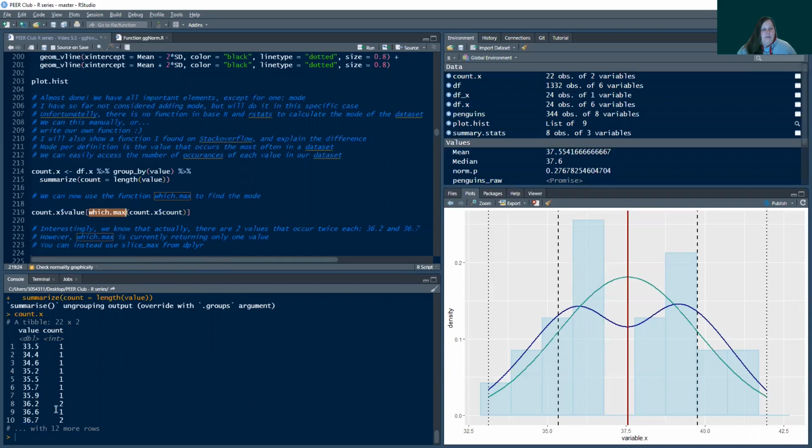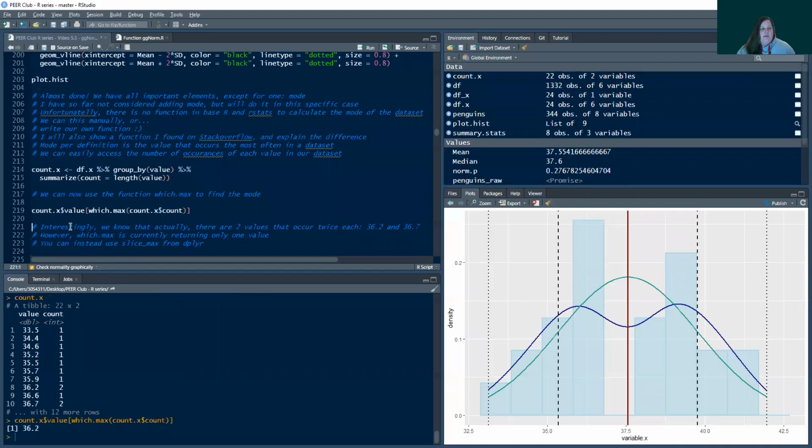Okay, what you then can do is to use the function which.max here that will take the counts, look for the maximum count, and then give you the value. Okay, so we're going into the actual value here into the column, and then searching for the row where the count is maximum. But we know already that we have already here 2 values that have a 2 as the count. So this might be a problem. We don't know about the entire data set, but we will see what happens. Okay, so this here tells us that the actual mode is 36.2. So if you look here, that's one of these values that occurs twice. Okay, so this is obviously not giving us the correct answer because it's only giving us one single mode.